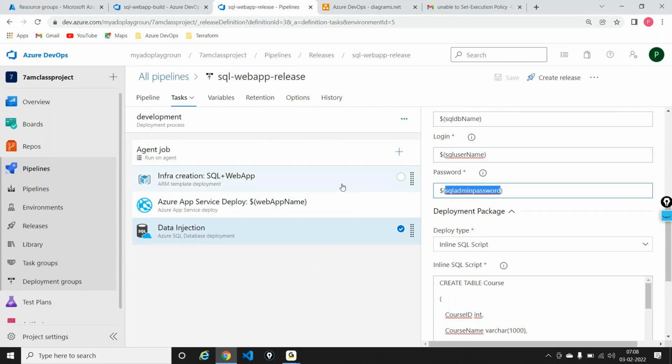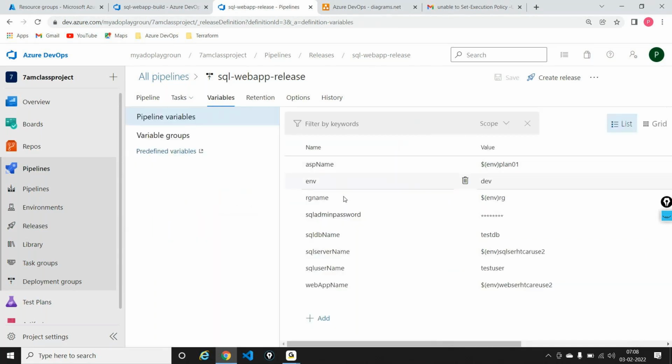It's taking both of these and injecting the data inside the database that we are creating here. This is what we are doing. And we have a couple of variables like all the names, which are generic in nature. And we have an environment variable which is scoped to a particular environment called development.